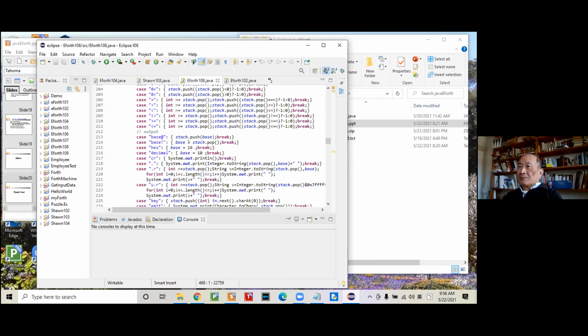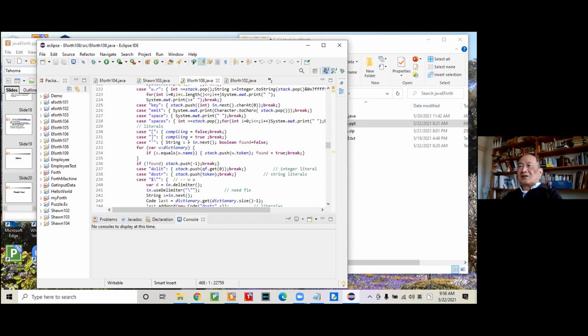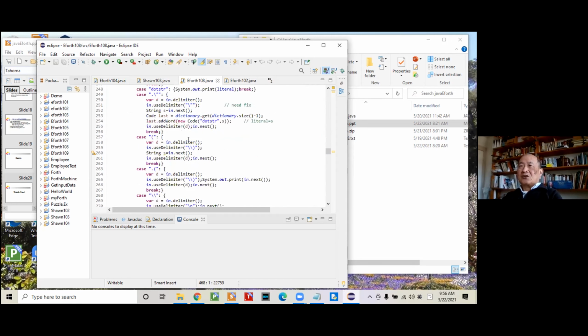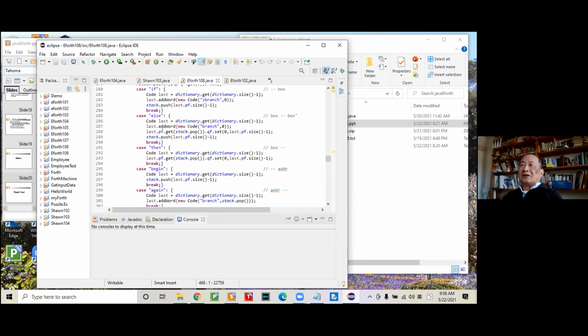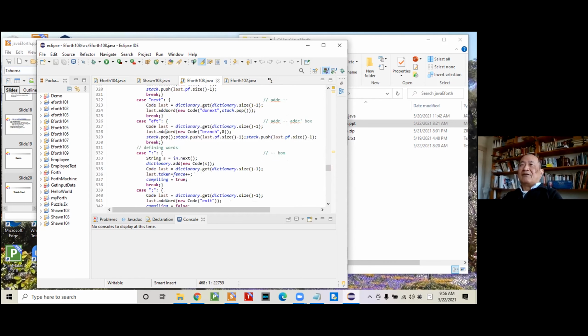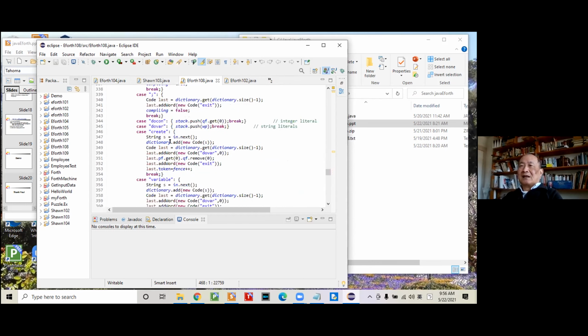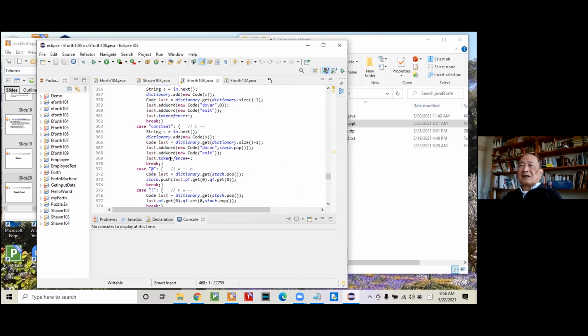Okay, so all the primitive words, just like Sam Chen did in the javaEforth, are written in Java. And here is how you build the structures. And here are the defining words: colon, semicolon, and create, a variable and a constant.